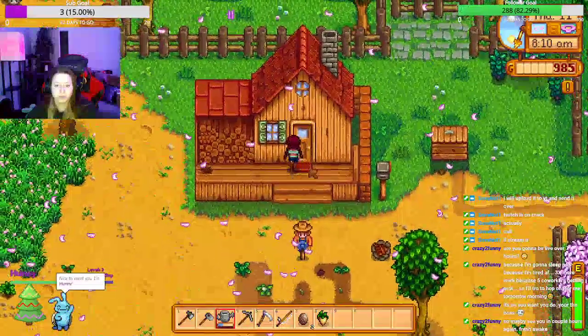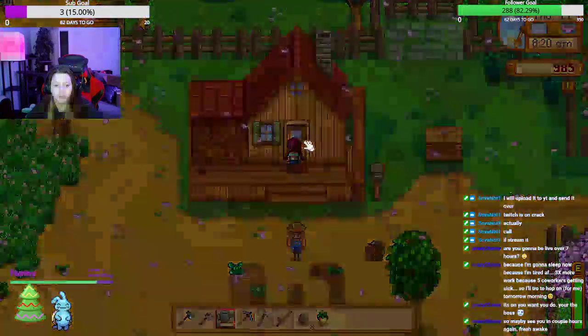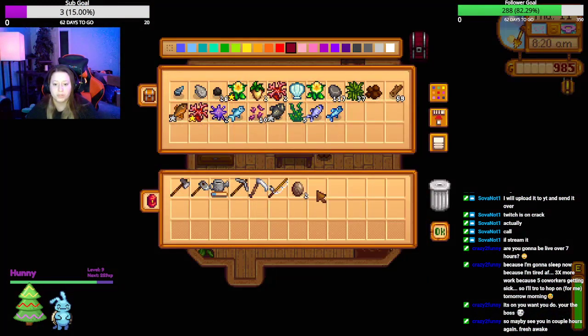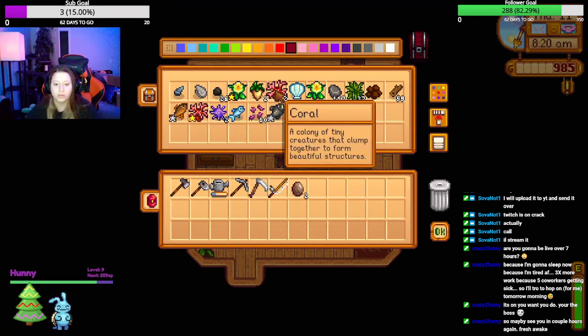Parsnip. No, go through the door. Go through the door. Put the parsnip in there. Do I have any seeds? Coal daffodil.